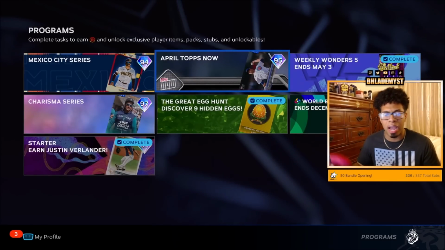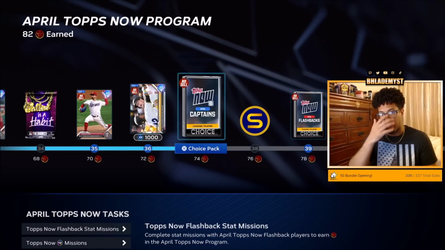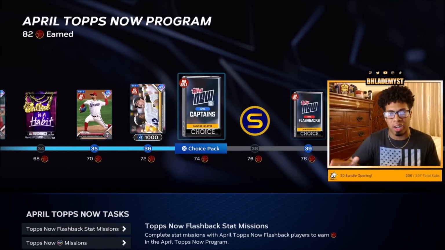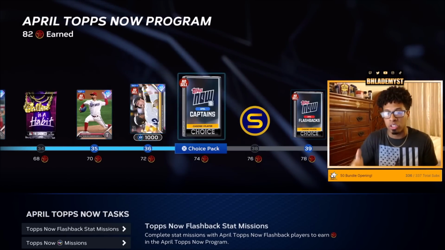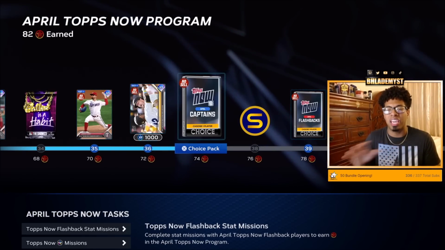So what else did MLB The Show go ahead and drop today? They went ahead and dropped an April Tops Now program. Now, I don't know why it's bugged. We have earned a total of 82 program points, but it only has us at 74. It should be the case for everyone.